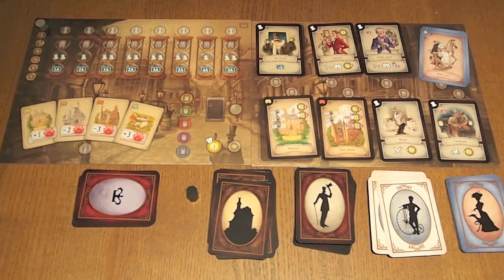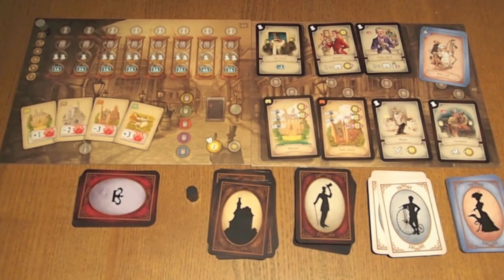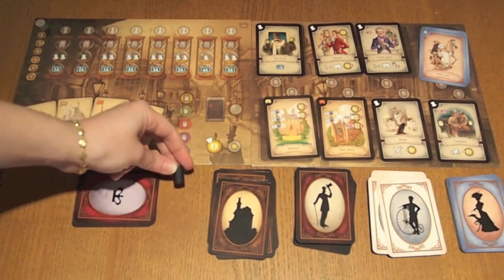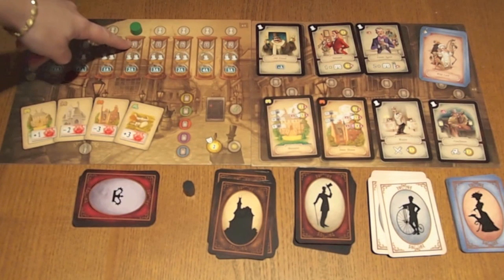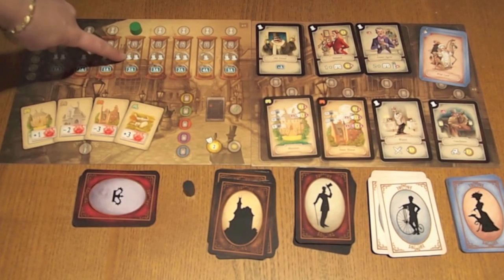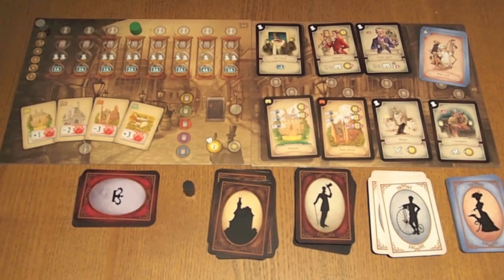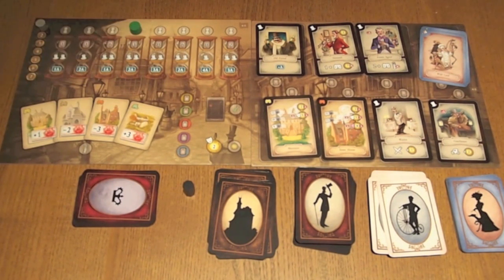The start of a round requires players to place their pawn up here along this hourglass track. The first person to do this has this starting player token, so let's say that's me. By placing my token here, 4 things are going to happen. First, it's going to help me determine turn order for the rest of this round. Second, it's going to determine how many cards I get to draw right now as soon as I place my pawn. Third, it determines how many of my top hat helpers I will get to place next once everyone has drawn their cards. And fourth, it tells me how many actions I get to spend at the end of this round. So in placing my pawn here, I'm going to immediately draw 3 cards.